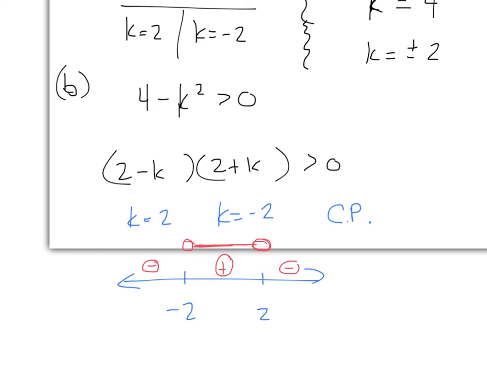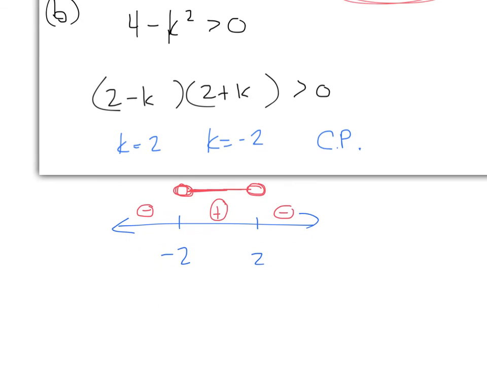Why are they open circles? Because it's simply greater than, not greater than or equal to. Remember, if k is equal to 2 or negative 2, that's the answer from part A. Part B, it's going to be between 2 and negative 2, but not including 2 and negative 2. So, Charles, solution set. How would I write that in solution set form? So k has to be, you could write negative 2 is less than k, which is less than 2.